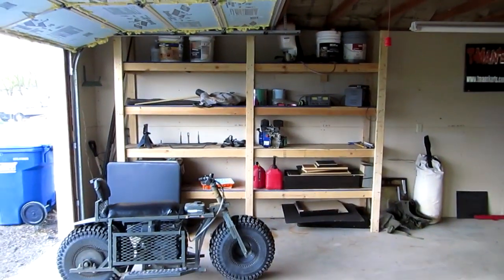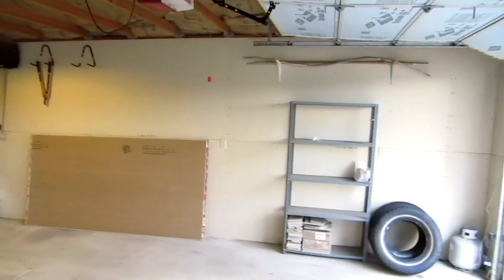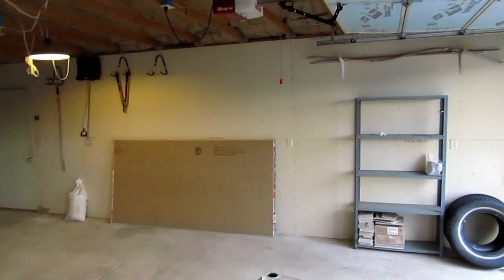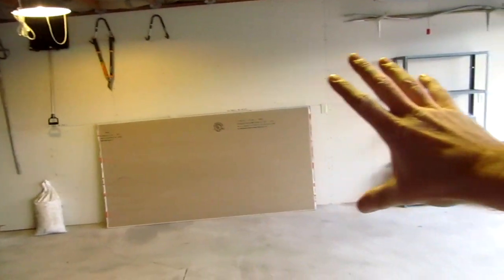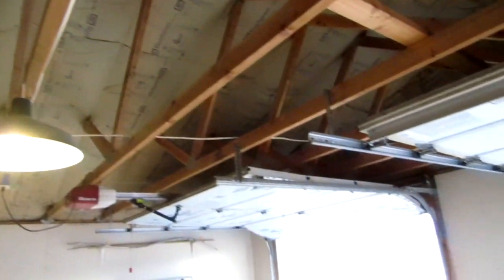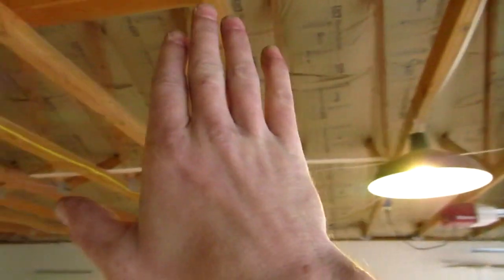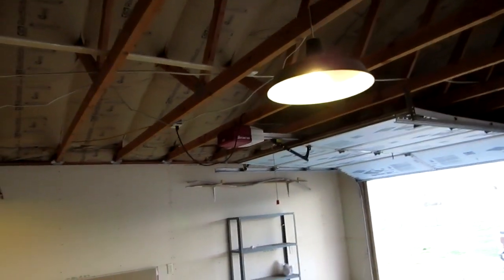The plan so far is to take that shelving and move it over onto the other side of the garage. This area of the garage is going to be for regular stuff like the lawn mower, shovels, and so on. I'd like to separate this area, but the problem is I don't want to be crawling up there with boards trying to close it all off, and I can't go straight across because it interferes with the garage door. So I'm not too sure what I'm going to do here.